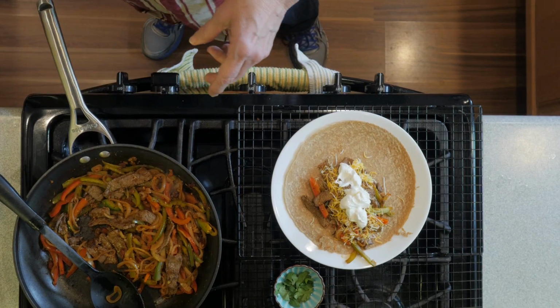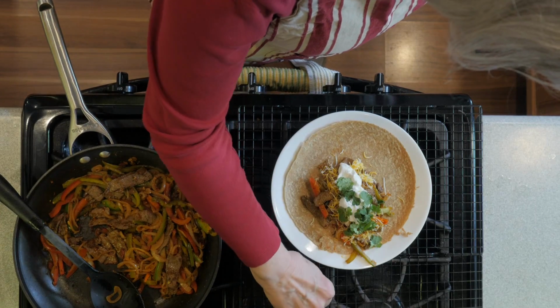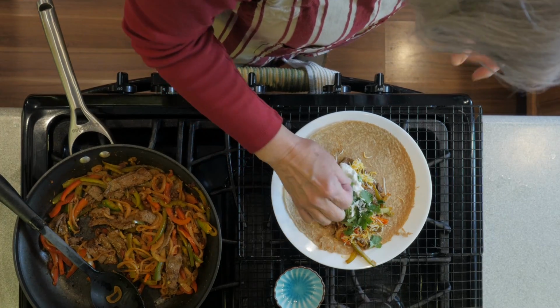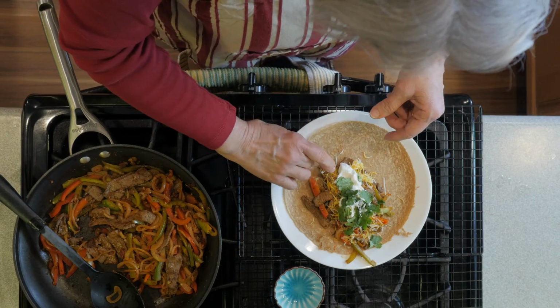And then sprinkle on some cilantro. Of course, if you don't like cilantro, don't put it on. But I really do. So I'm going to put on quite a bit there. I've also found that it's worth pulling the leaves off the stems so you don't get the stems in there. I didn't used to bother, but then I discovered that really it is kind of worth it.